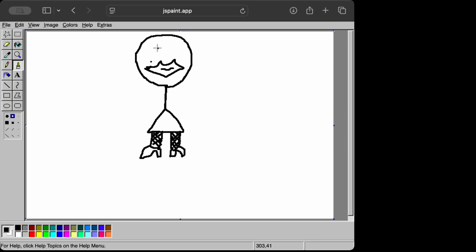Okay, and now we need some eyes. So go ahead and give them some eyes. And we don't want to take up too much space, so I'm making the eyes kind of small here. And then just a cute little button nose. There we go. All right. She's really taking shape.